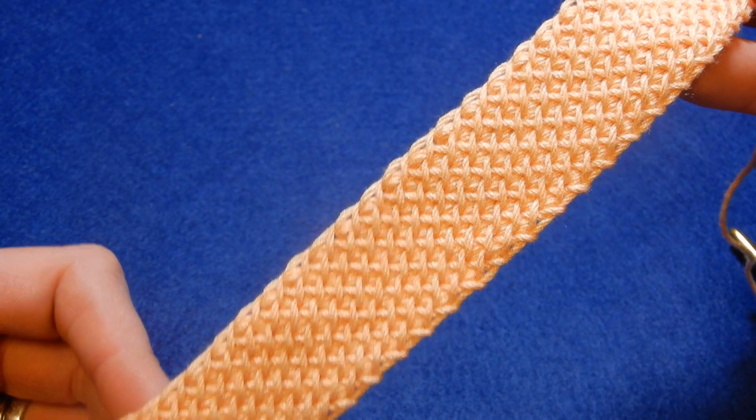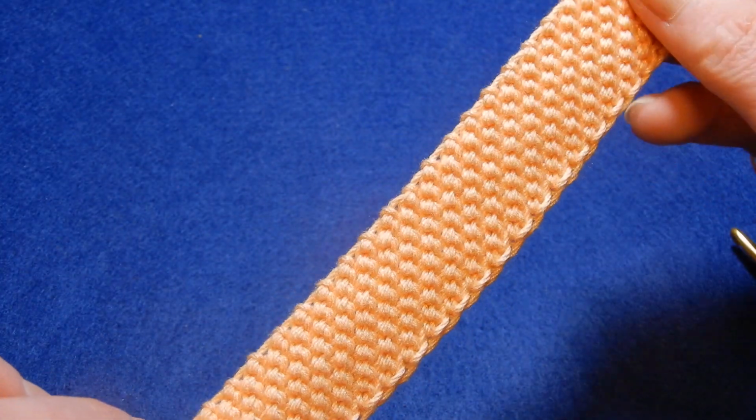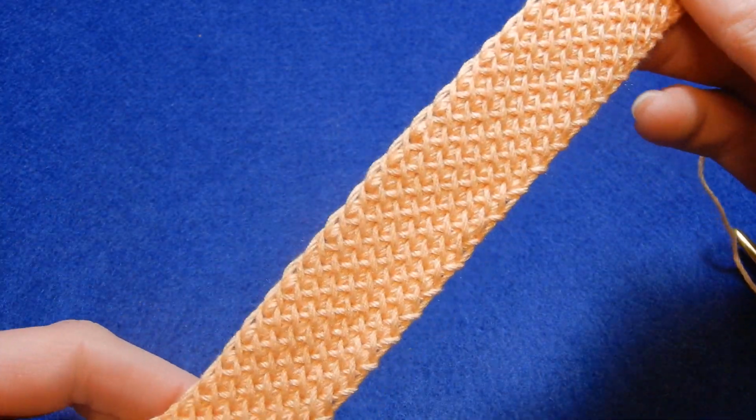It's really nice. It's neat, especially with a thin yarn. It's very delicate. Okay, have fun and try this stitch.